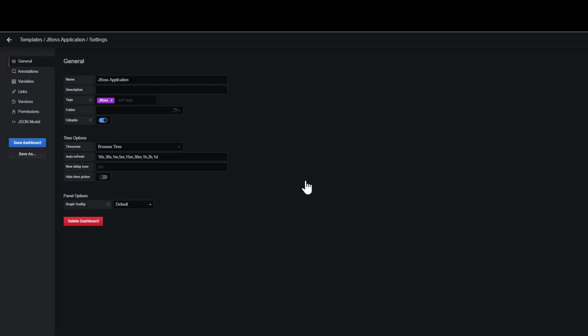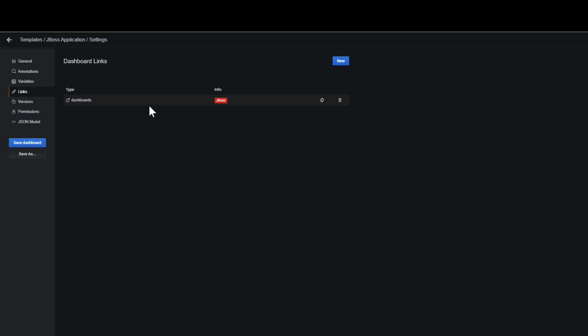Again, in our dashboard settings, in general, we create a tag, and this one has JBoss. You can create more than one tag. We're utilizing the JBoss tag to link these two different dashboards. Once I've created that in my general settings, which I do in any dashboard that I want to link to each other, then I would go ahead into my link section and define a link. So let's look at what we did here. This is a dashboard link, not an external link, which you can also define. But we're doing a dashboard to dashboard link.